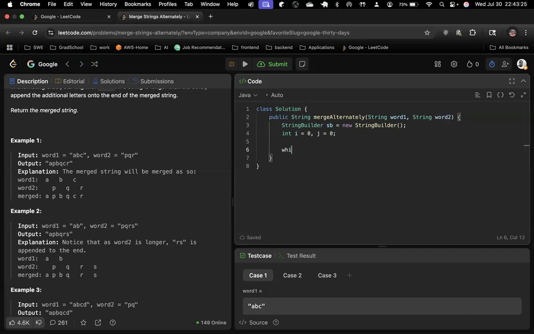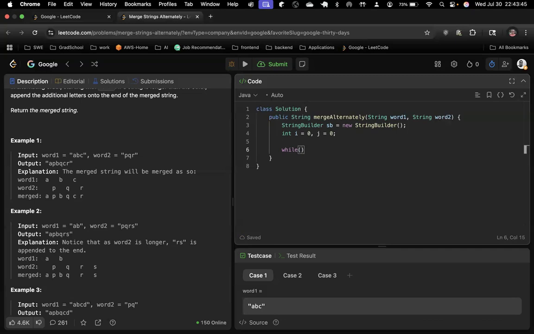So I'm going to have a while loop that's going to check for this condition. For as long as I still have i within the range or j within the range of my string, then hey, I'm going to keep doing some operations, right? I'm going to keep traversing the strings, right?